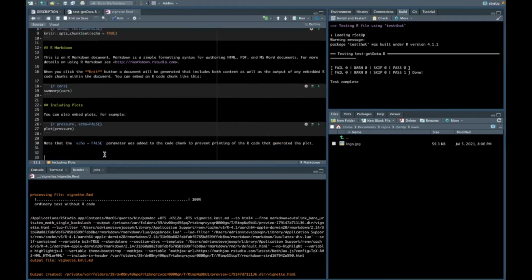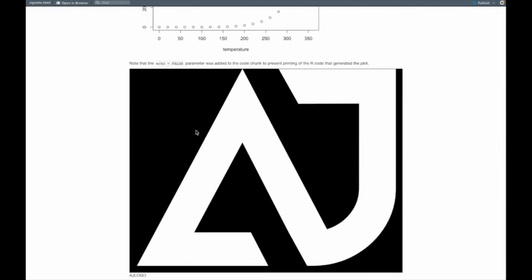We can use the standard markdown syntax. We can call it AJ logo, and the path is going to be specified relatively to where the markdown is. So it's going to be in www, and the file name is logo.jpg. Then if we render our markdown again, that's our logo at the end.